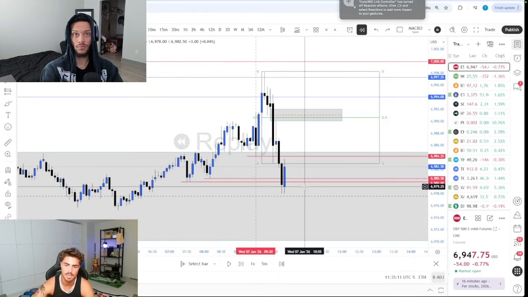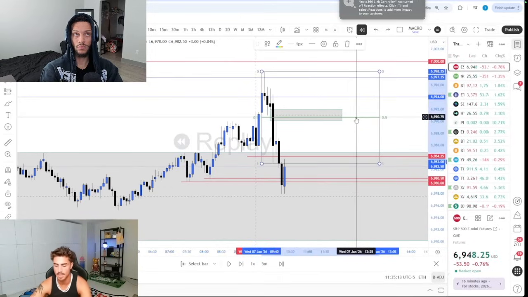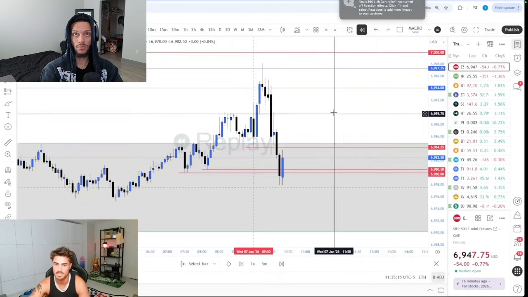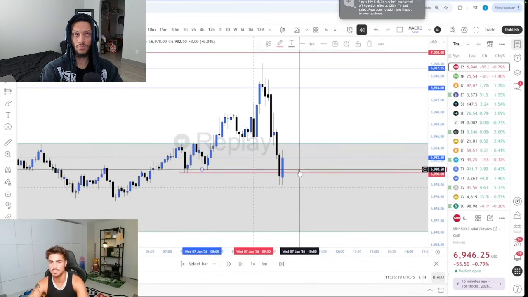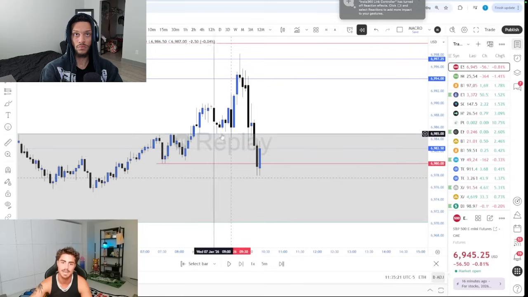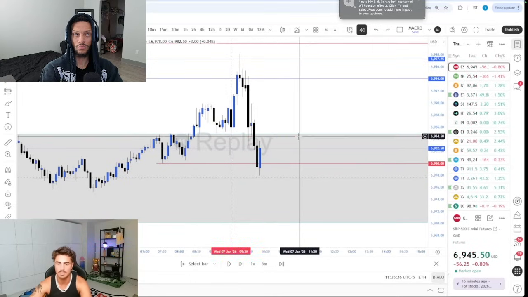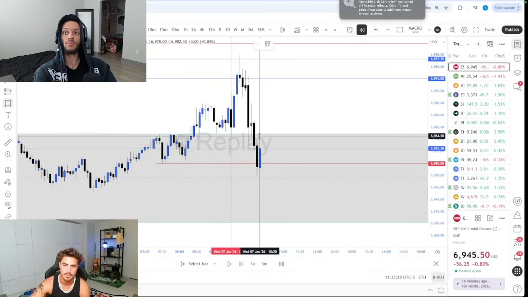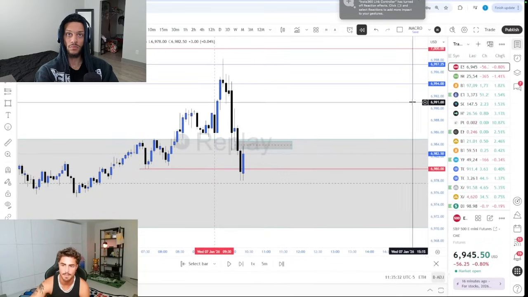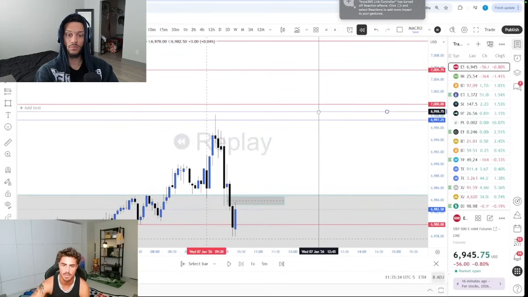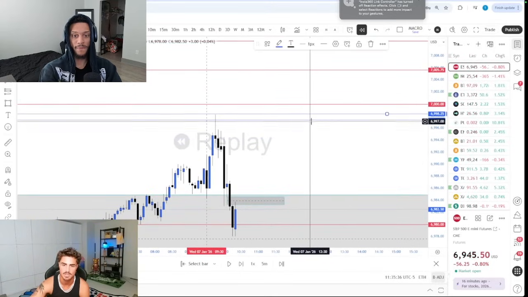So we were unable to get an entry there. However, we're in, again, another advantageous point. Why? Because we just took out this draw on liquidity, and now both of these draws on liquidity. So now we're in the same exact position that we were in right here. Are we going to continue lower by respecting this gap, or are we going to disrespect this gap, and then are we going to be able to target all of these highs that are up here as draws on liquidity?